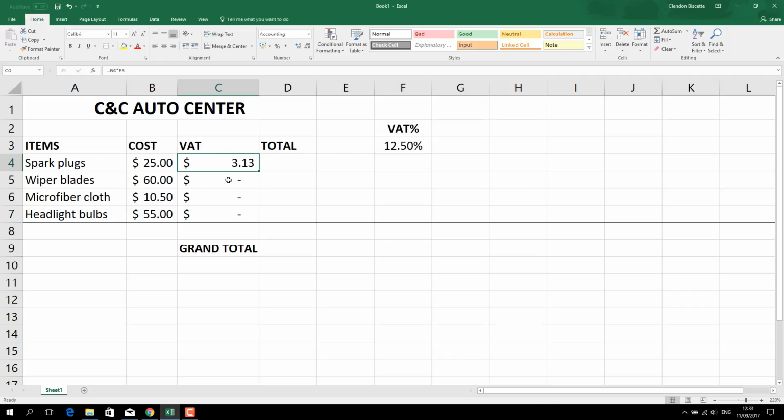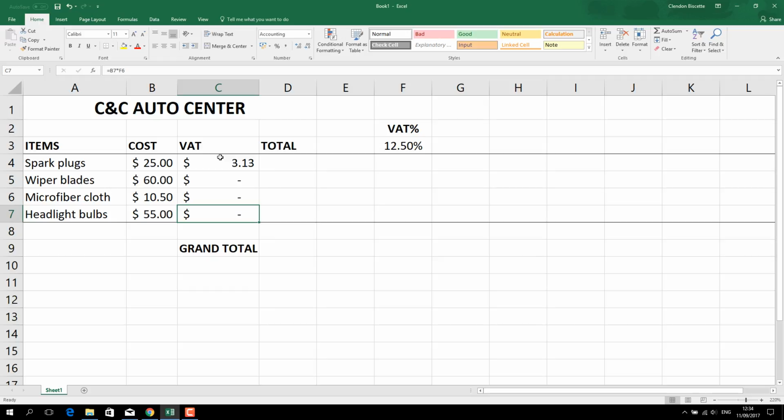The address of the cell in each row that we are multiplying, B4, B5, B6, B7, is correct, but the address of the cell we were referencing, which is F3 and is correct here, is attempting to relatively address as well, and that is not what we want.